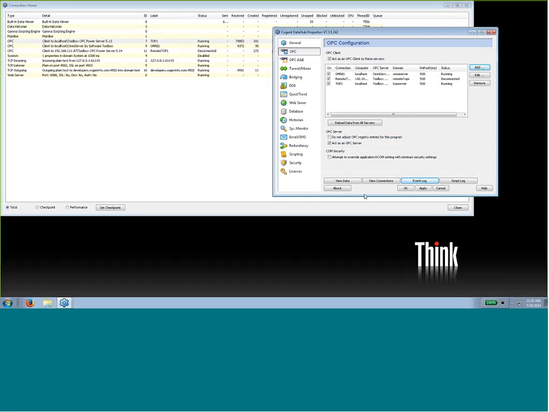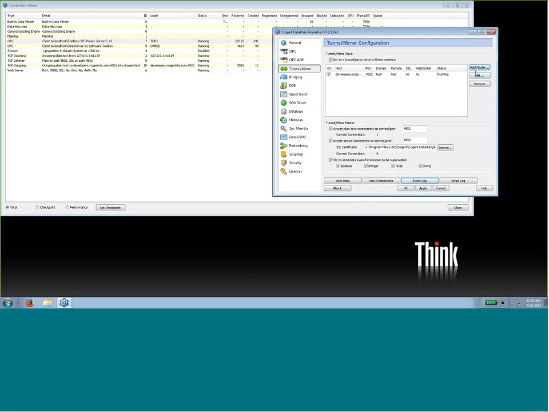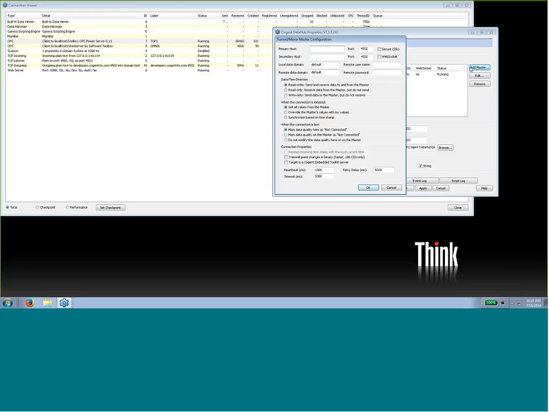But we know that connections between Windows 7 and Windows XP can be troublesome sometimes. We've seen more problems with that when the operating systems are not alike. So what we can do instead is disable this OPC connection, and let's connect to this with a tunnel. So I've installed a data hub on my remote OPC server machine, and I have connected it to the OPC server on that machine. So it already has a connection to the OPC server locally. So what I'm going to do now is configure a tunnel connection to that remote data hub.